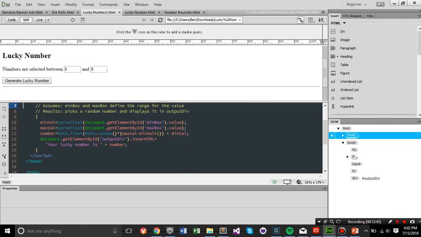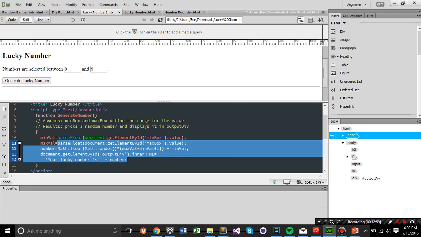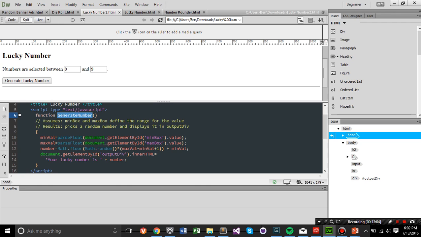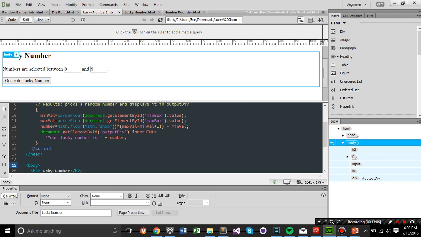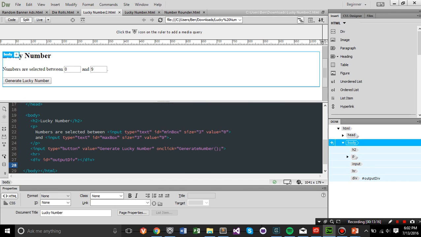But this one you should be able to, because essentially what it's done is it's taken all of that code. Remember before where we said min value equals parse float of that, max value equals parse float of that, number equals math.floor, and then we set the inner HTML. All this stuff is now put in what we call a function called generate number. Generate number is simply called when the onClick happens.